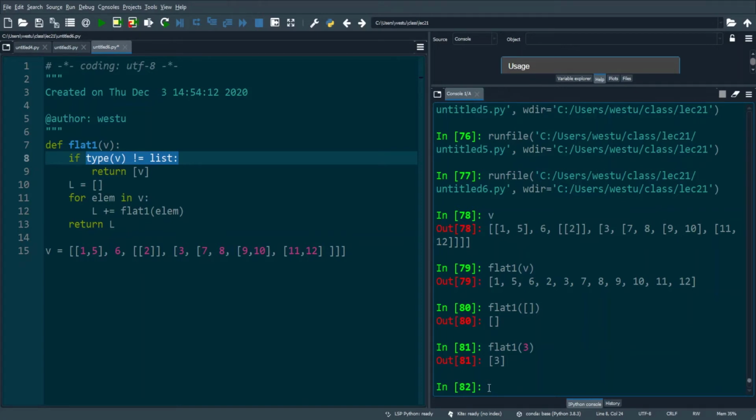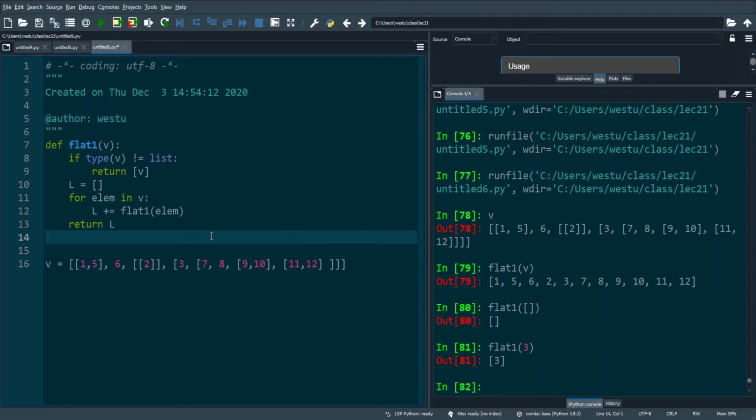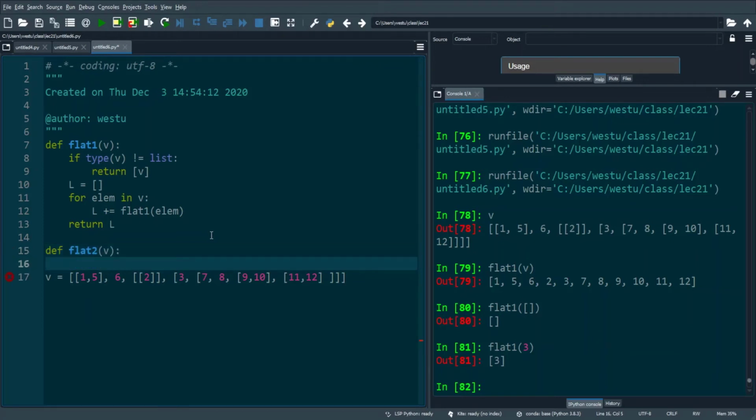But that is something to keep in mind. I said there were at least 2 ways. There are at least 2 ways. The other way you can do it is you can say, we'll do flat 2. I don't want to take too long on this one, but what we'll do is we'll go through until every simple list we find, every list that only consists of single values, we will take that as the end. So instead of recursing down on this 6, we'll just add this 6 right in. So that's a little bit different.